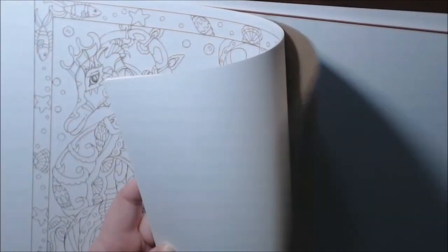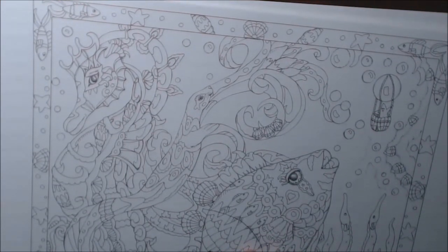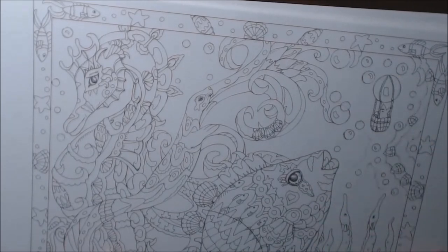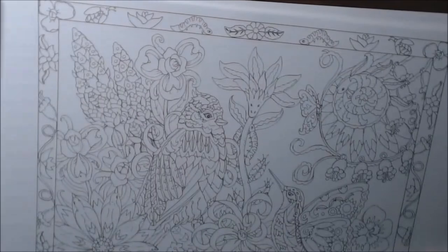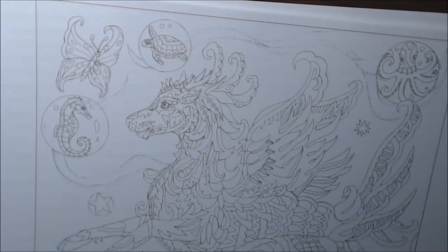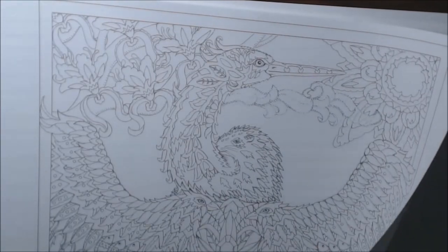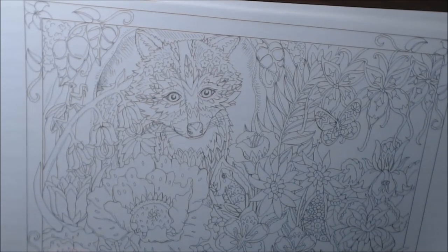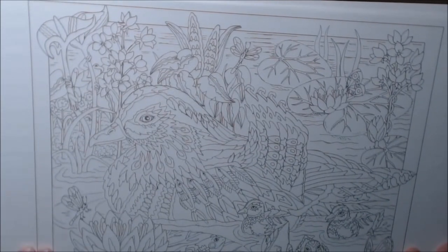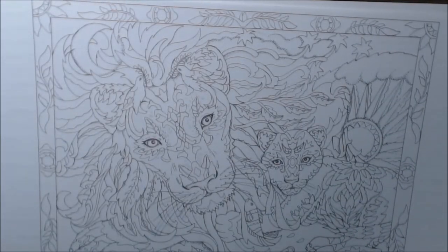They do have a piece of cardboard in the back that you can take out and put underneath to protect the whole thing. This fish page is beautiful — there's a squid, a seahorse, and a cute little starfish. I think this is the best one yet out of all five. I love all the flowers in this one with a cute little frog, cute little ducks in a pond with lily pads, and a lion with her cubs.